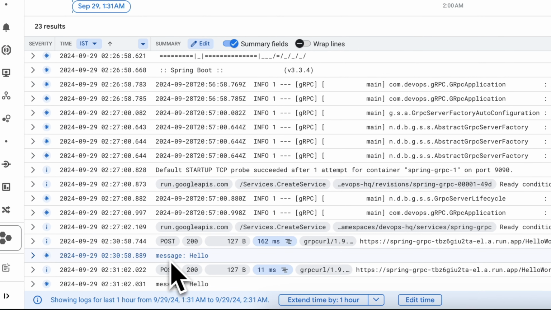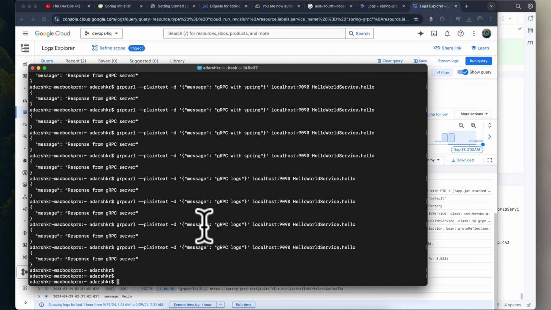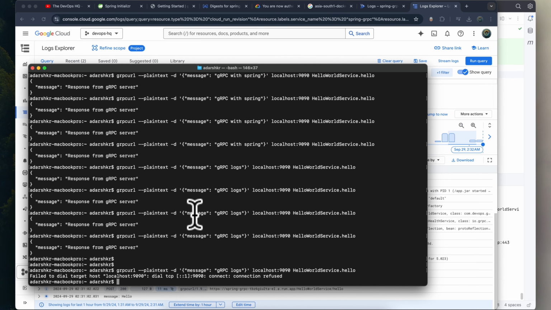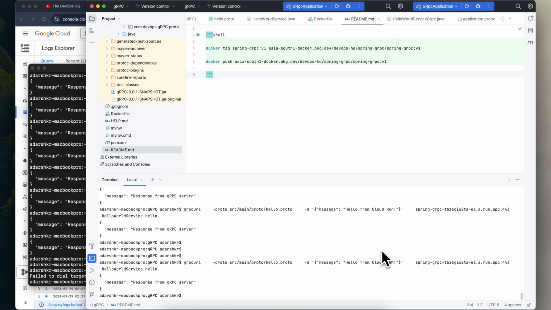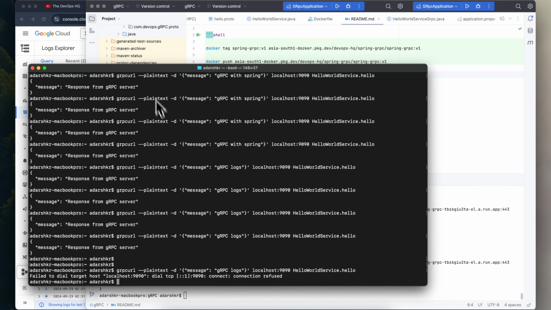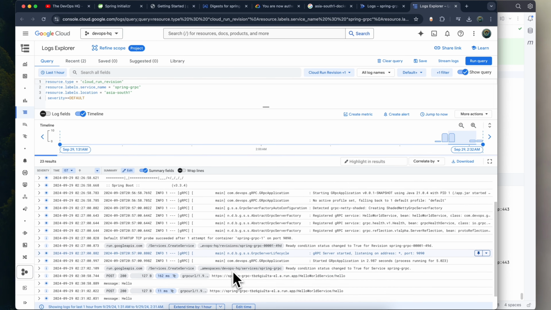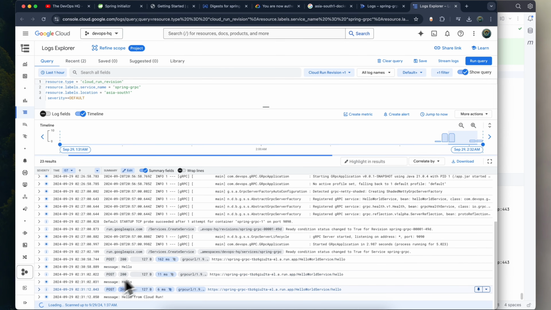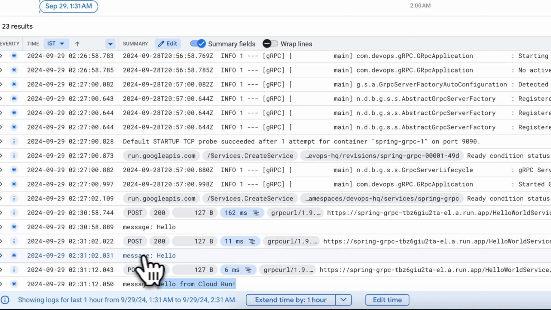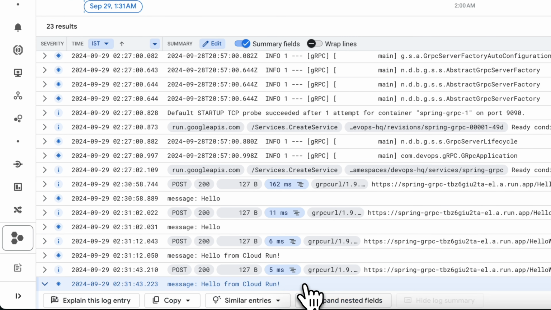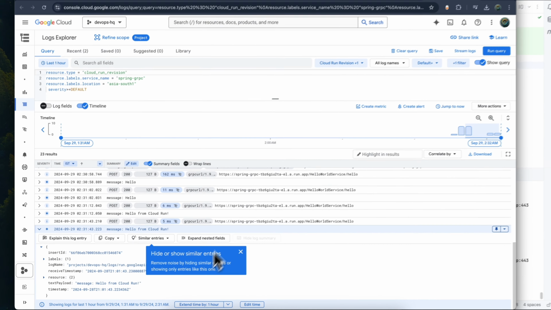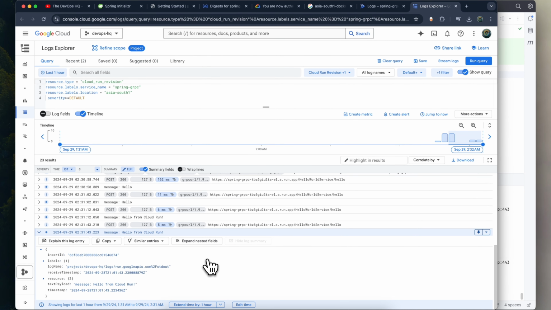It is hello from cloudrun. Now let's see if our messages came here or not. We can see hello from cloudrun and message hello, and another message as well. So we are getting our messages, which means we are able to make the grpcurl request to our Cloud Run service.